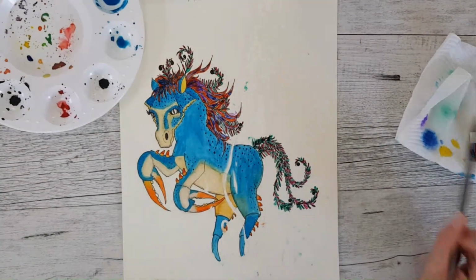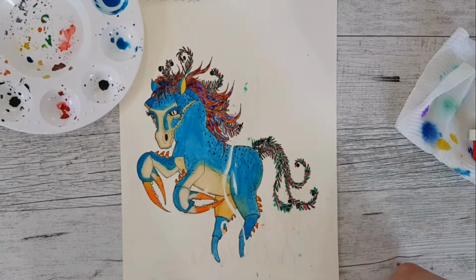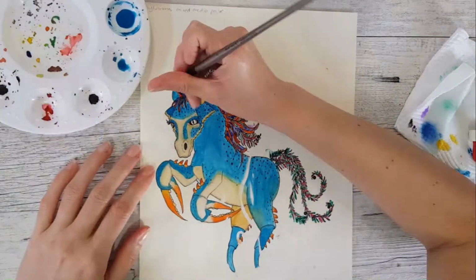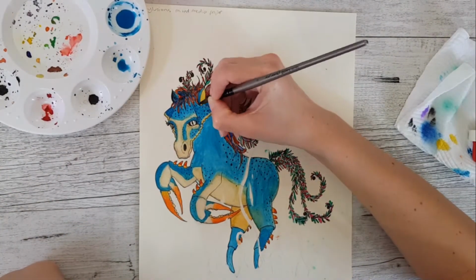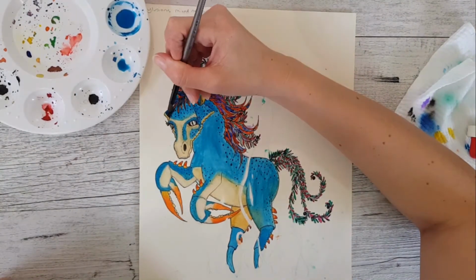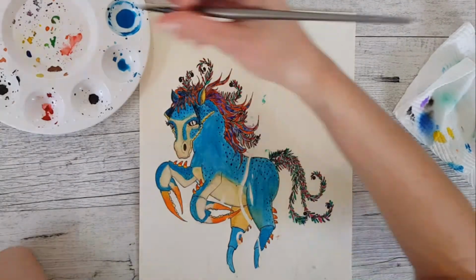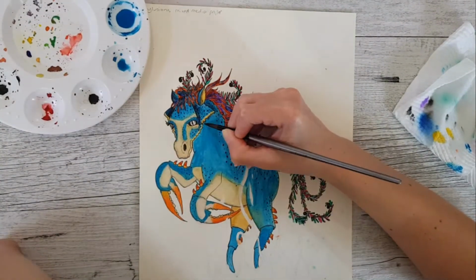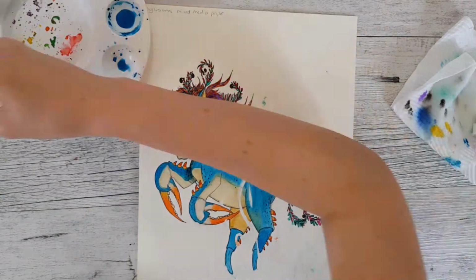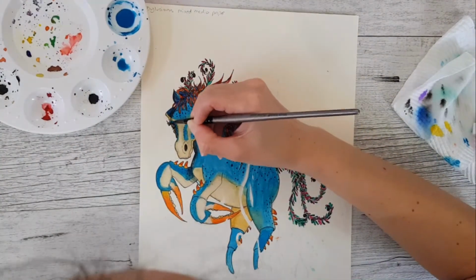I really got lost again, and that's when I was like, well, what am I going to do? The phoenix element with the tail and the little bits coming up through the mane, I knew I was going to do them pink and green, but the mane just had me stumped for a while. I honestly thought it was going to be way too much, like what was going on in that mane. So I ended up just thinking about it for a while and just went in and started to shade everything. I thought, all right, I'm going to shade everything and see if this makes it look any better.